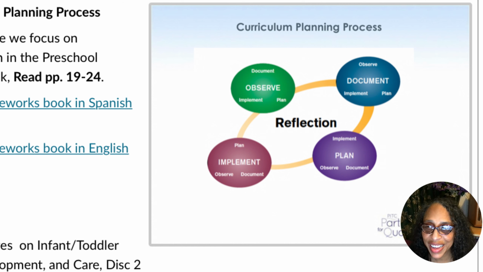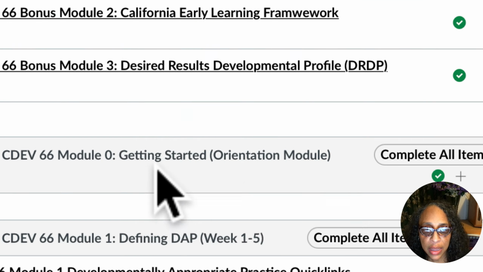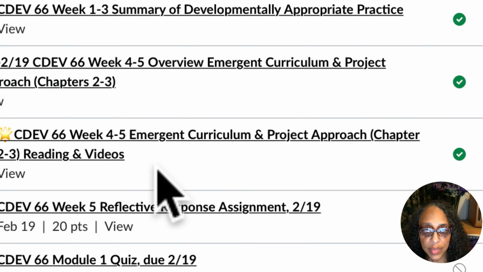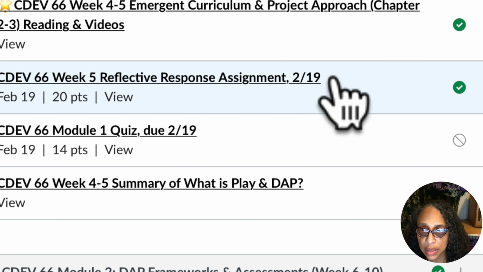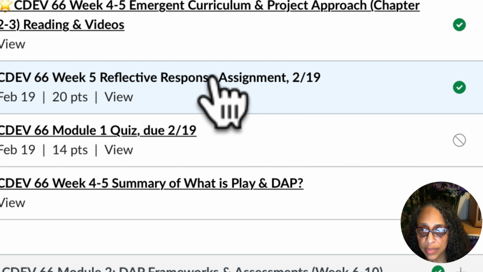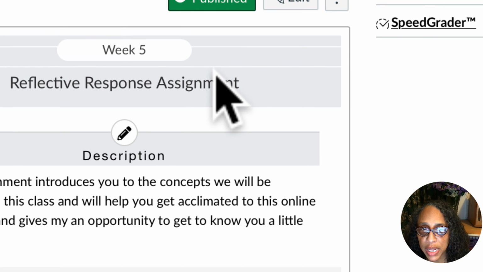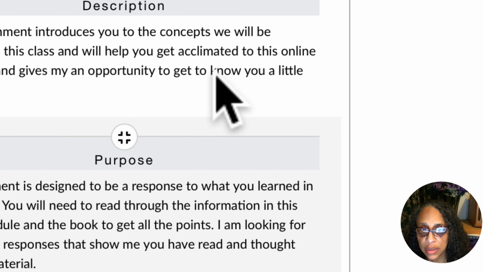Is this the assignment, the whole assignment, that we have to send to you, or just the practice? Well, I just showed you where it is. Let me go back. The next assignment that's due is due on the 19th. That's the next assignment. It's right here. Here are the directions.